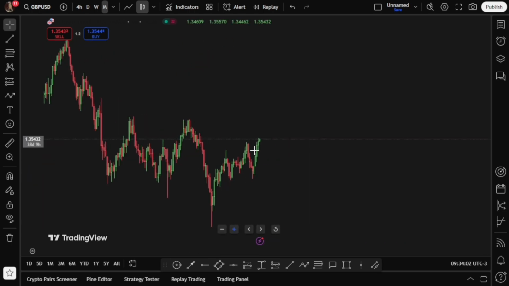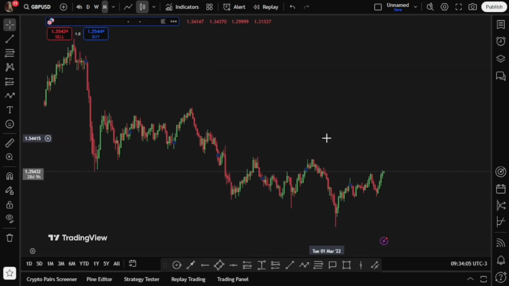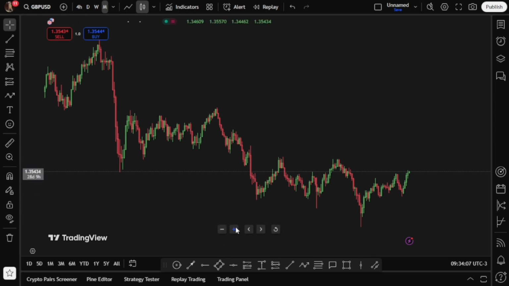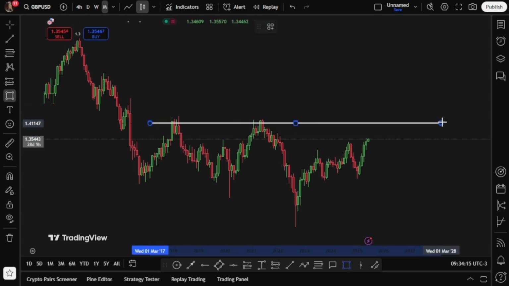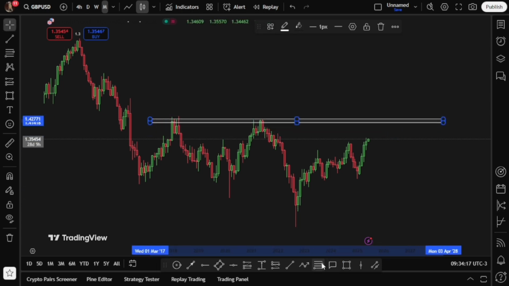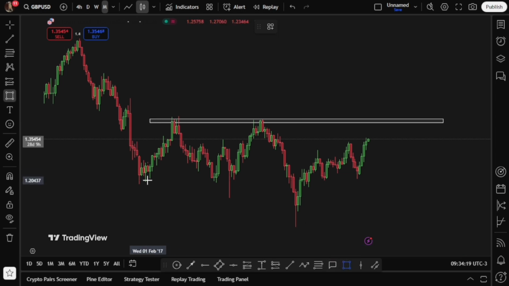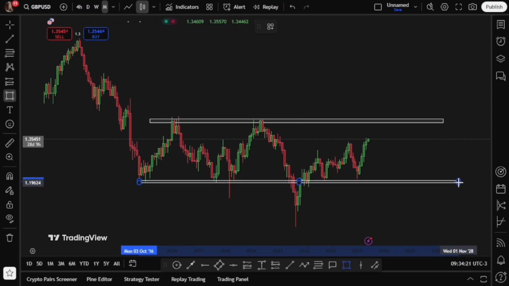Now we look for a sideways moving market. Let's identify a sideways moving market. Yes, I can see one. This is a sideways moving market. Obviously, we can see that price is moving in between this area and in between this area. And yep, this was a fake out.